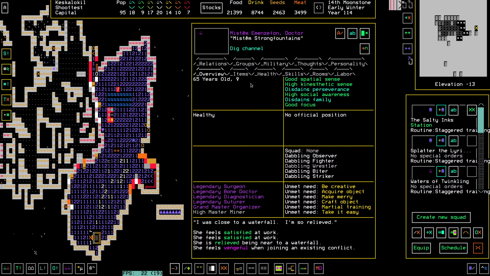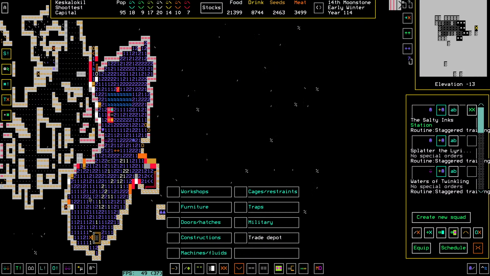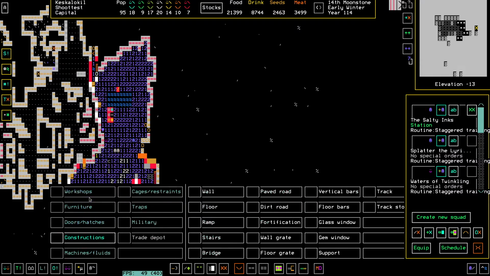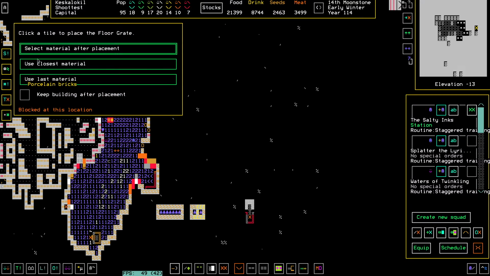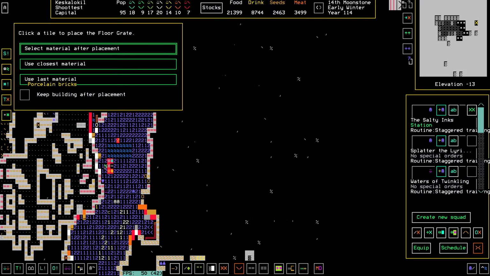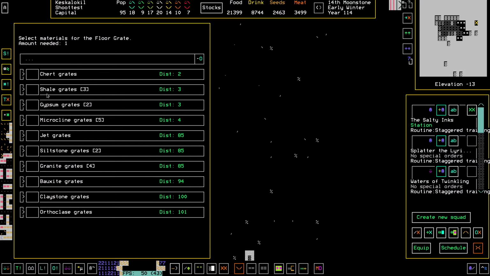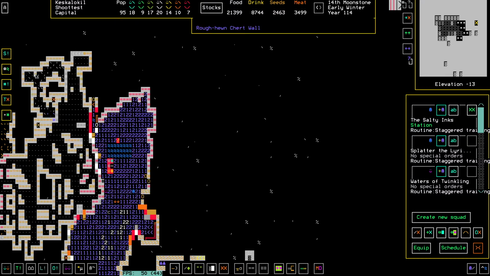Right, dwarf not swept to their death. Excellent. I'm slightly concerned we only appear to have 5 floor grates here. We definitely have more than 5 grates in general, so maybe someone will turn up with another one in a moment.